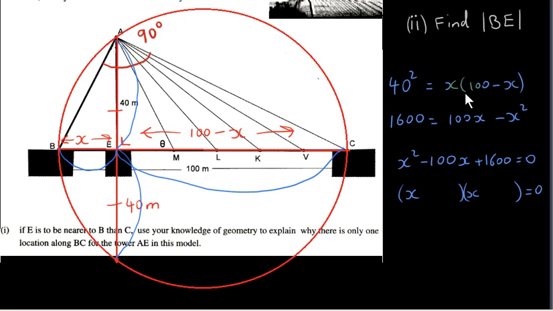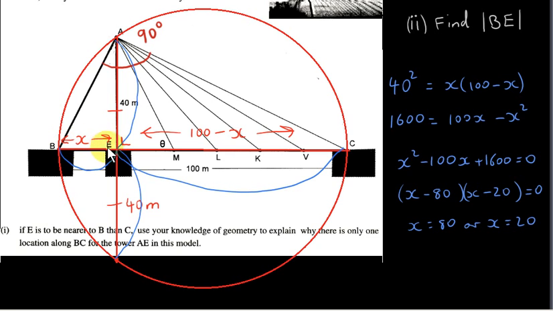So we multiply out this, and we're going to get a quadratic equation. We have an x squared term and an x term, so we have to get 0 on one side. This has factors. The factors of 1600 that we need are minus 80 times minus 20. That gives plus 1600, and we will get minus 100x for the x term. So next step is put each factor equal to 0. So if we put x minus 80 equal to 0, we get x equals 80. Or for the other one, we get x equals 20. So x can either be 80 or 20.